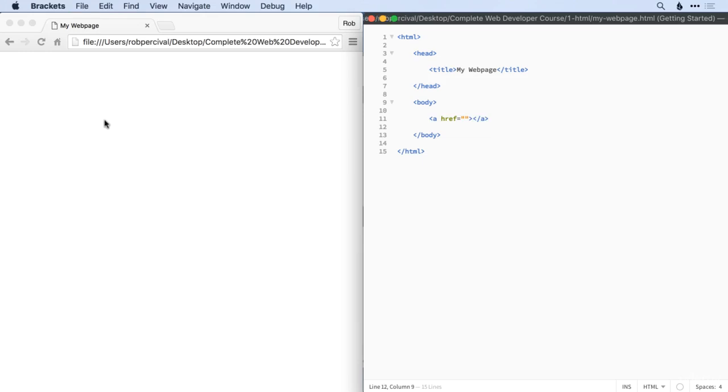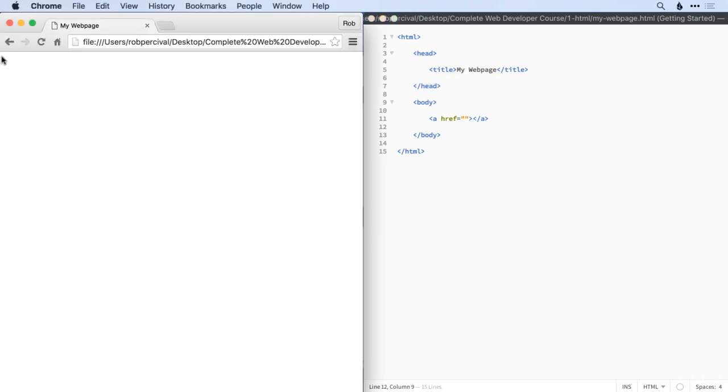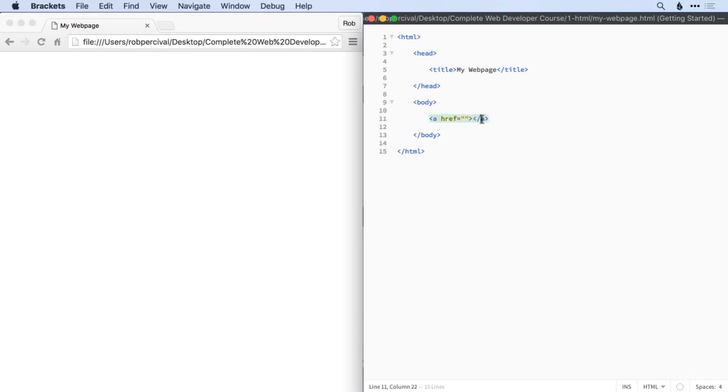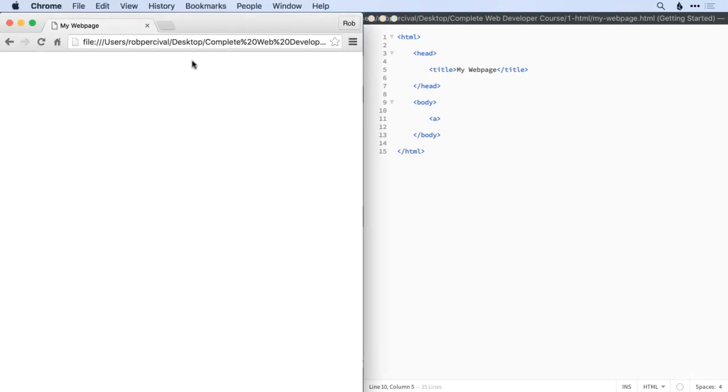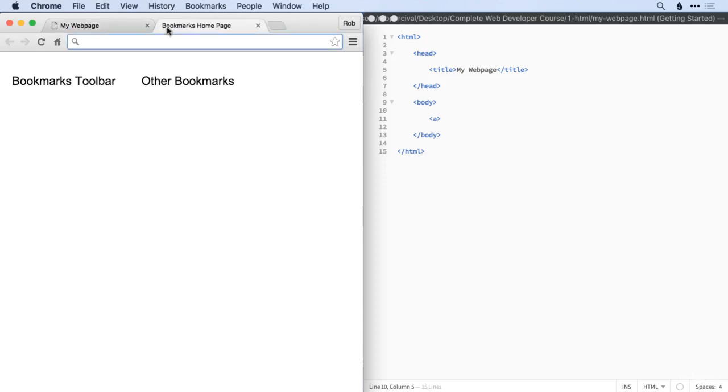But of course, if we try and display that on our page, nothing appears. And in fact, even if we just have an A tag on its own, like that, the browser won't display it because it thinks it's a bit of a link. So to get around that problem, and indeed to display any character we want, we use HTML entities. Now, it requires knowing the specific code for the character that you want to display. I wouldn't recommend learning these.